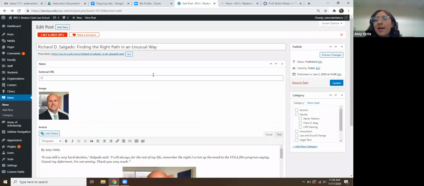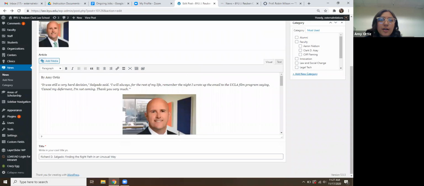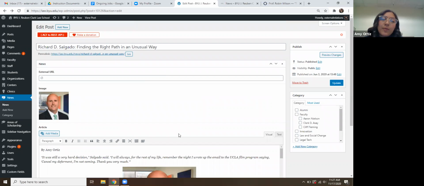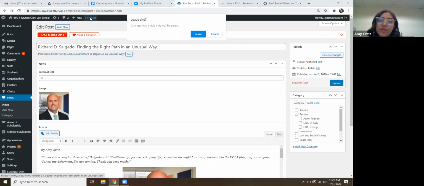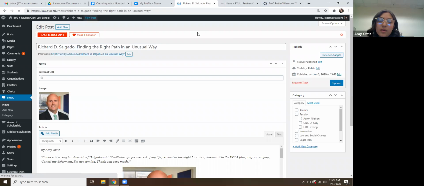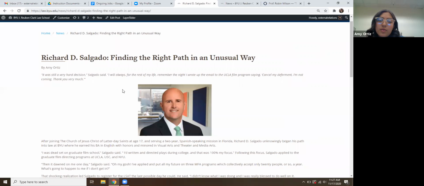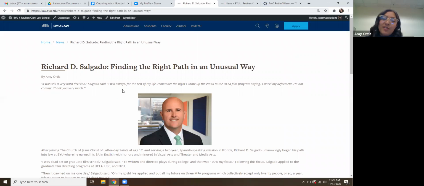And then once you're done with that, normally it will say publish, or you can save your draft. I won't update anything because we didn't make any changes on here. This was already an article. Once you have that, you can copy this link right here, copy link address, and then you can also leave it. If you did make changes, don't leave without saving, but here we don't want to make any changes.